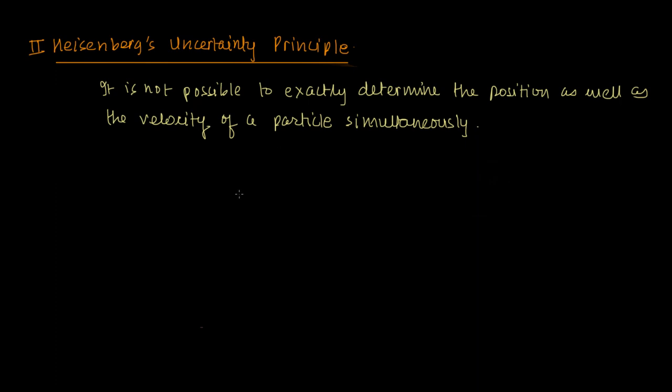So what does he say? He says that if you want to have an exact position and exact velocity at the same time, say a particle is moving like that, and at this point of time, here, if you want to know its position exactly where it is, with an arbitrarily small accuracy, if you want to know the position of this particle with an arbitrarily large precision, what do you mean by precision?